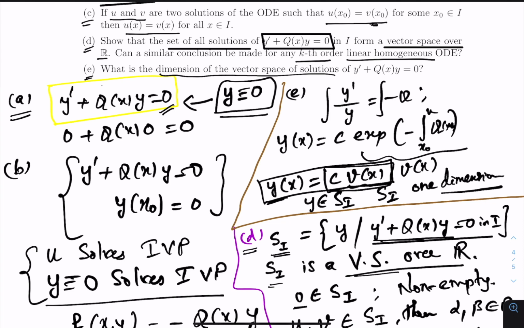Right? So here the dimension depends on the order of this ODE. Because this was a first order differential equation, the dimension is 1. In fact, this result is true for a linear homogeneous ODE. If you take a kth order linear homogeneous ODE, the dimension of the solution space will be k. That is something you will see later in the course. Anyway, we have at least proved it for the first order situation.